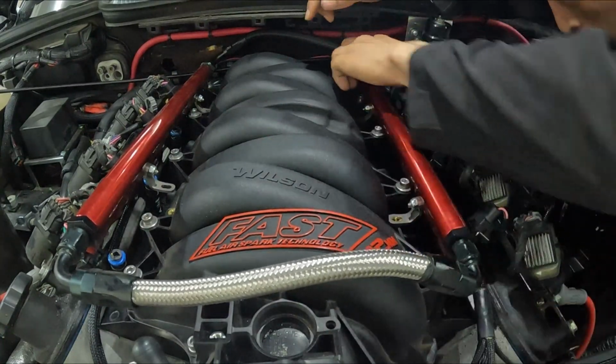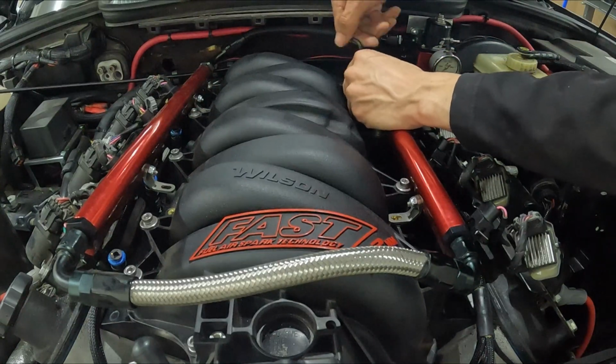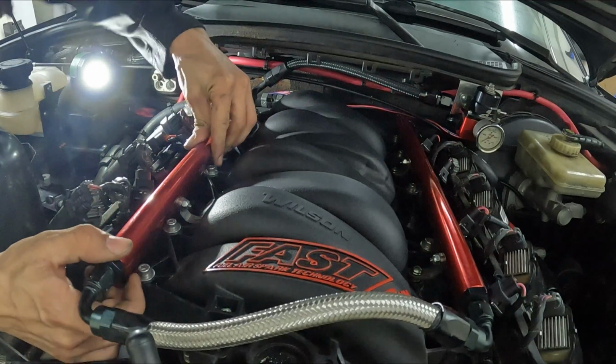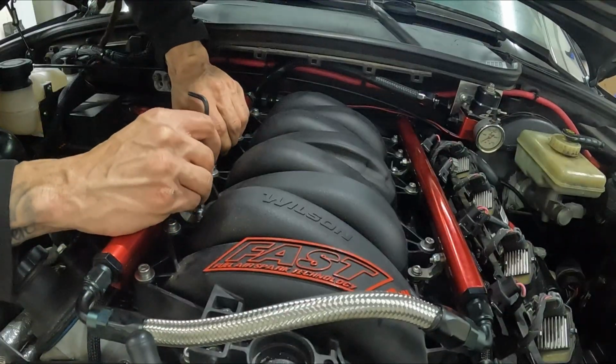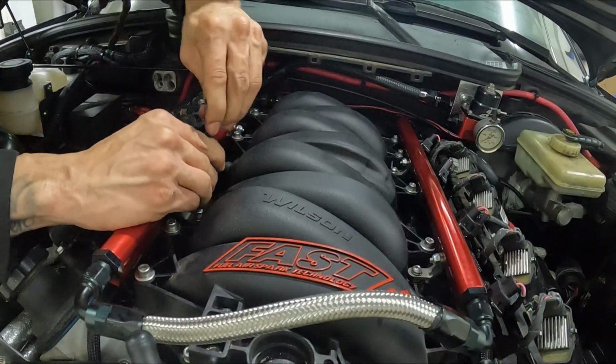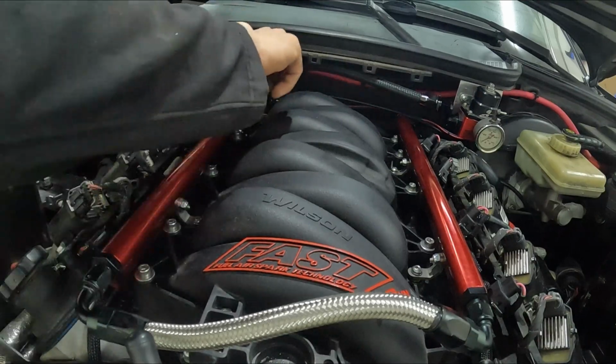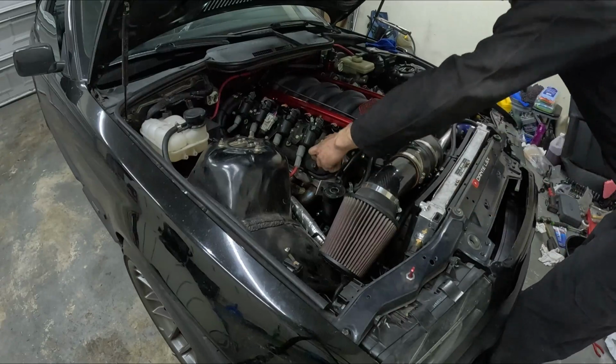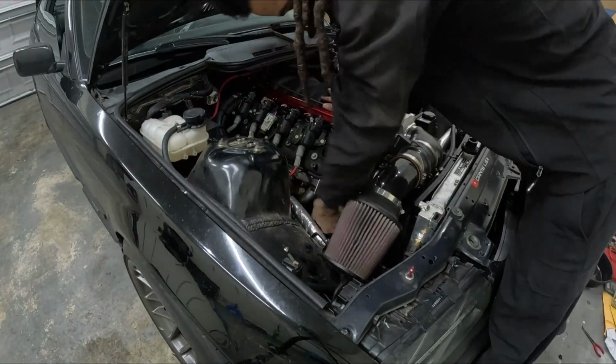Then I went ahead and started to install both of the fuel rails. You'll see later on I did have a small little issue with a fuel leak, but it was nothing major. So I got those down, got the rails tightened down, and I installed the feed line from the fuel filter up to the rails and the return line over to the regulator. And after all of that, I dropped the car back down to the ground.